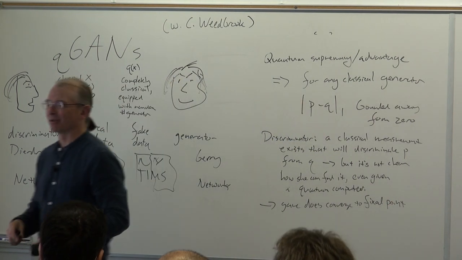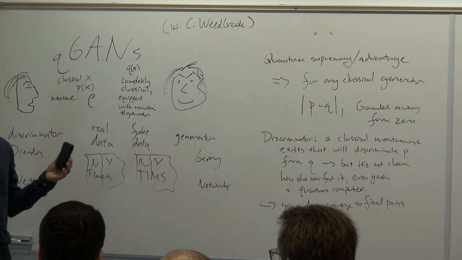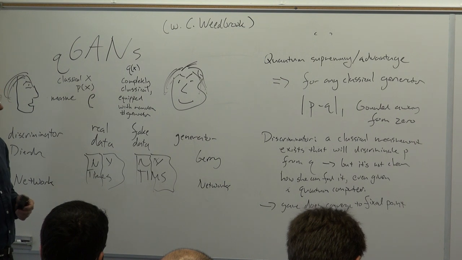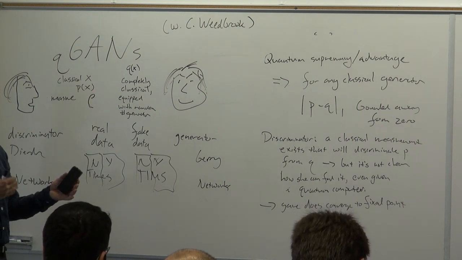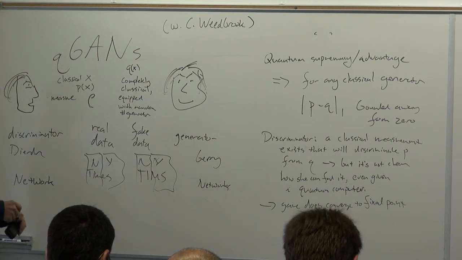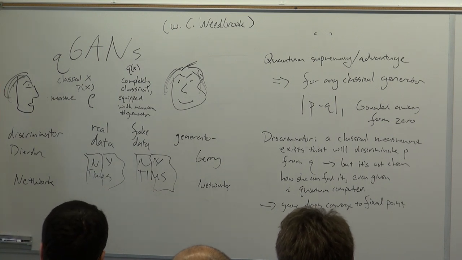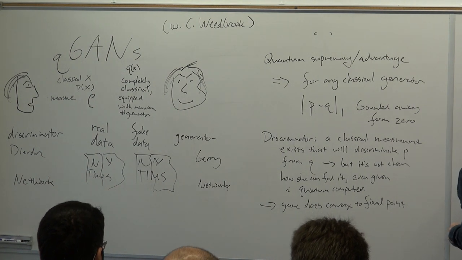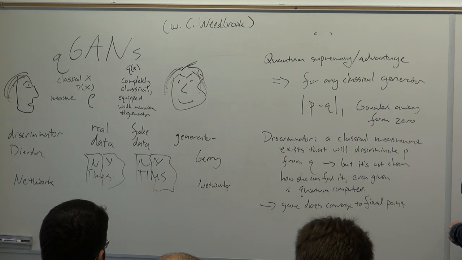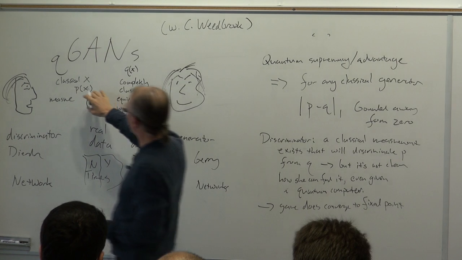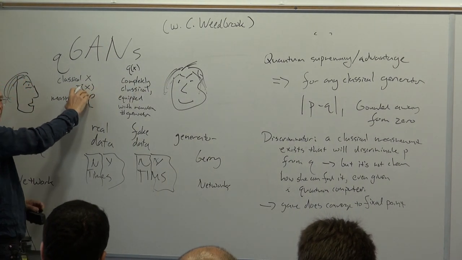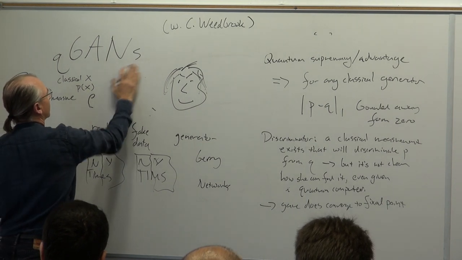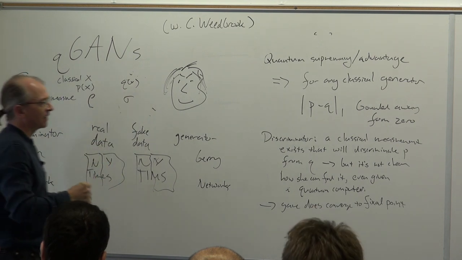Even though in the quantum game there is a very simple and simply provable fixed point, where the generator generates the same statistics as the data, quantum supremacy provides an obstacle for the quantum-classical game and prevents it from actually converging. We could also look at the discriminator being classical. Again, the data is being generated from some quantum system with certain probabilities. But now we have Q of X generated from sigma, so we can have the generator quantum.